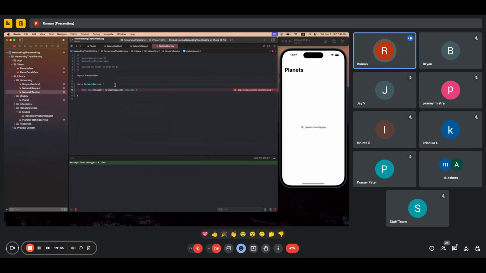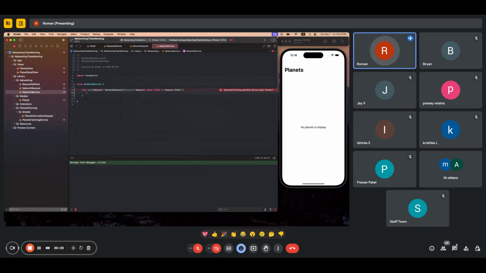That's why it's an associated type. So we don't have it as a property, but rather as a type reference. So I'll say the request needs to be a Request because I defined it here. If I had said T here, I would need to say T here, but for readability purposes, I'll just say Request. And I'll say that this is an asynchronous method, and it can throw an error, because when you're dealing with the network, the vast majority, 100% of the time, it can throw you an error for a vast majority of reasons. And what I want to return for us is the request.model. The model will be defined by the request model that we'll make internally.